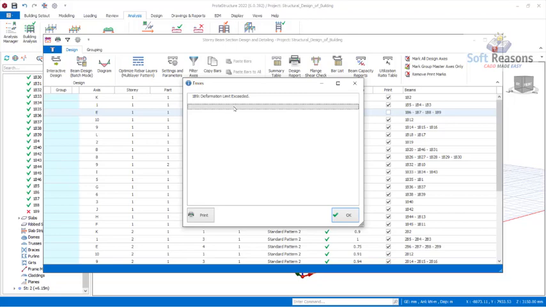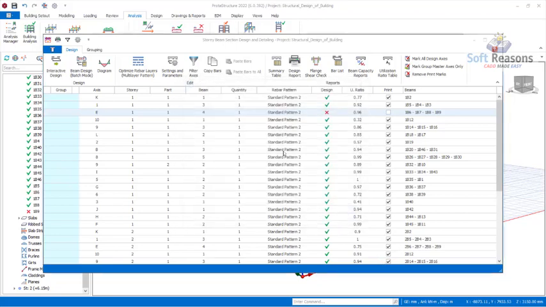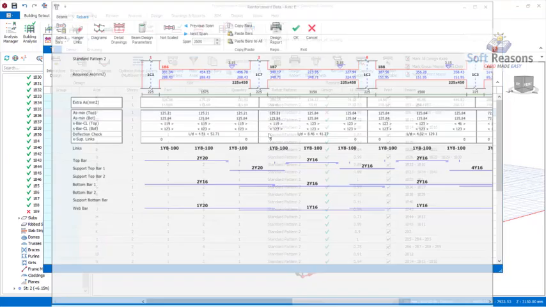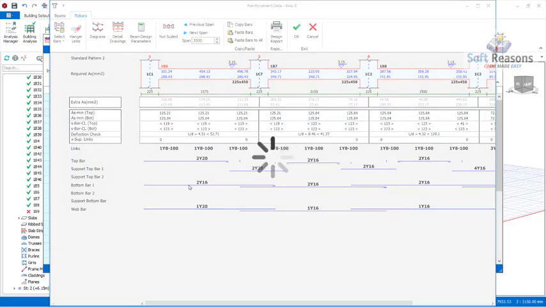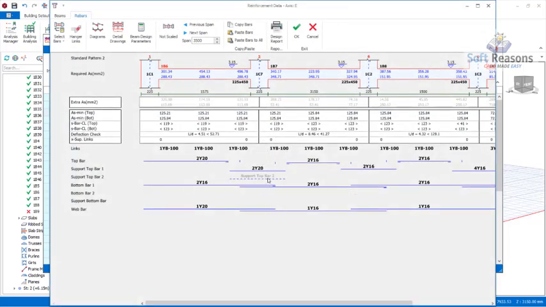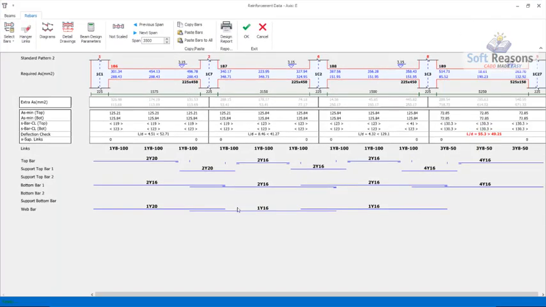Okay, the deflection limit exceeded. All right, so this is based on the deflections. So let's check what happens. Yes, options. Alright, so how is this reinforcement selected. Let's just expand this.